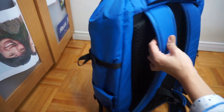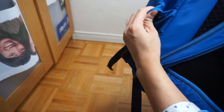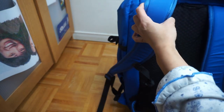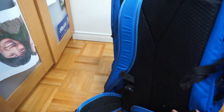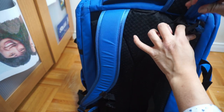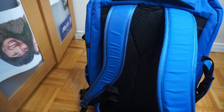Another feature is the water bottle holder. For the longest time I didn't know that this part unbuttoned, so I was struggling — I thought it was so tiny. As I showed you earlier, you can carry it as a briefcase or wear it as a backpack with the two straps. If you want to put the straps away, you unbuckle here and tuck them into the slot. I never do that because it's a struggle, and I always use it as a backpack because I hate carrying things.